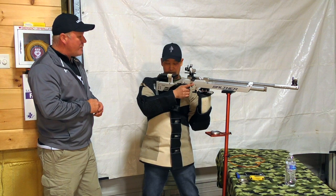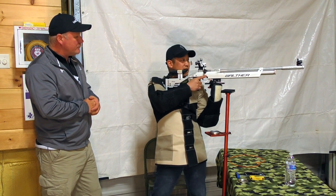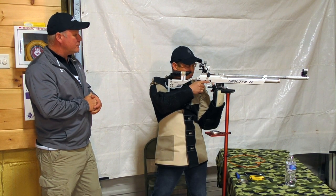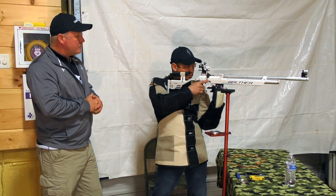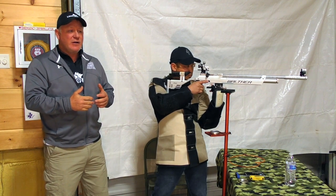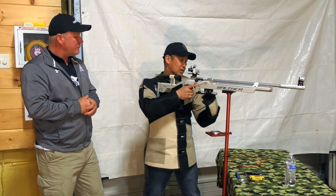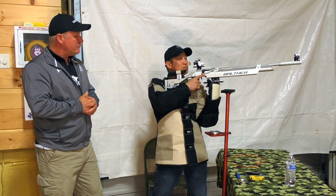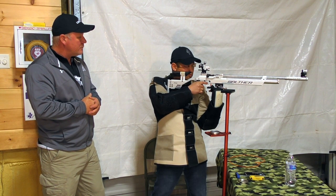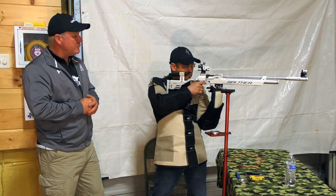Let's go through it one more time, Chris. Because I'm getting up from sitting, I have to reconfirm that body alignment — and I'm still on. Now let's verify the natural point of aim. It is common to continue to make minor adjustments because your body's not used to shooting for this amount of time. As the body becomes more relaxed, the natural point of aim continues to get refined. Breathe, relax, aim, stop, and squeeze the trigger. Follow through, put it down.